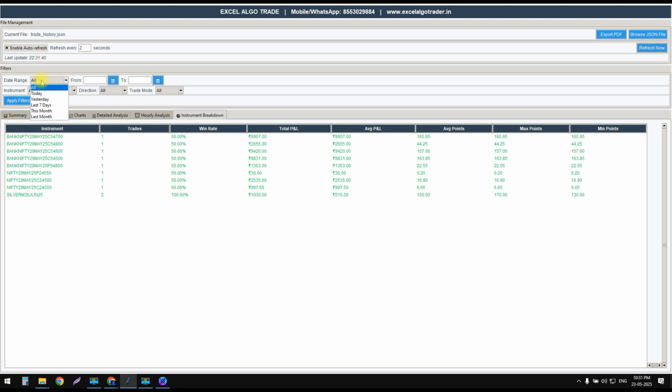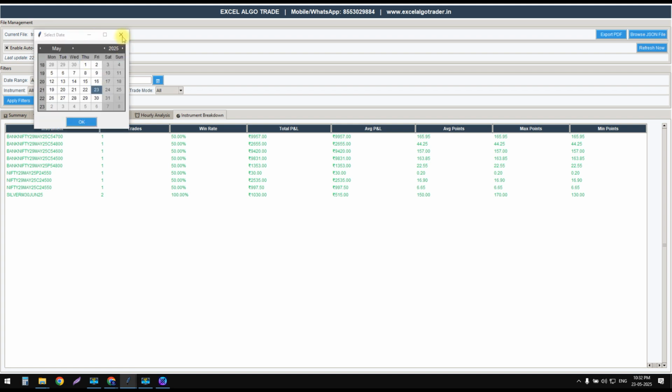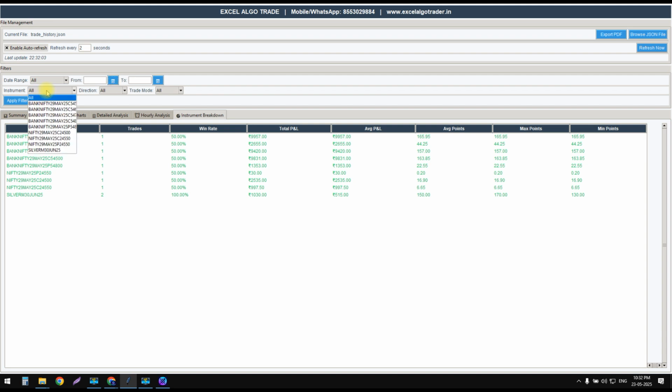And here you can get the day trends also. Whatever orders are being placed in your system using paper trade or live trade, all the data will be stored in your local system, and accordingly you can filter them and you can do the backtest. Okay, here is a manual filter. If you want to customize your date, you can customize your dates, and these are the instruments which have already been traded. Okay, and maybe this is the first day we are running this.